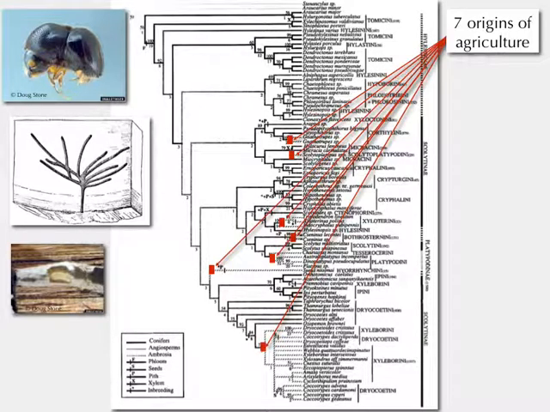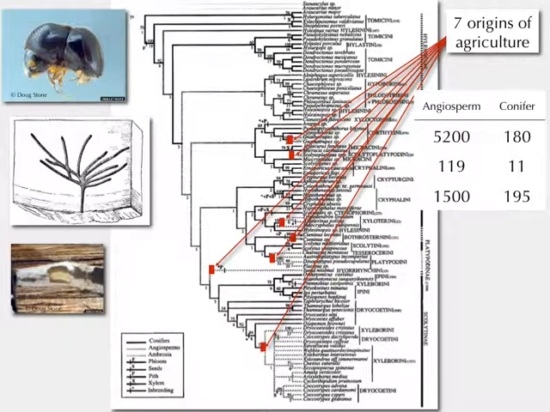We can also look at origins of agriculture. So these beetles bring over the fungus with them. The females have these special pockets they store hyphae in. And when they arrive somewhere else, they get the hyphae out and the spores out and they can start a new infection, right? Especially farming. Okay. And so you can see, did that happen once? It happened many times. And we find out, oh, it happened many, many times on the tree. Something we didn't know before.